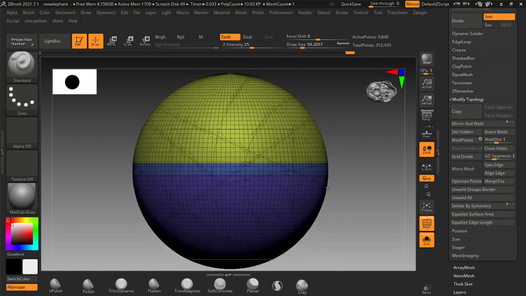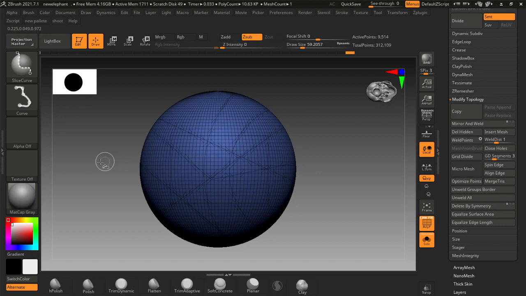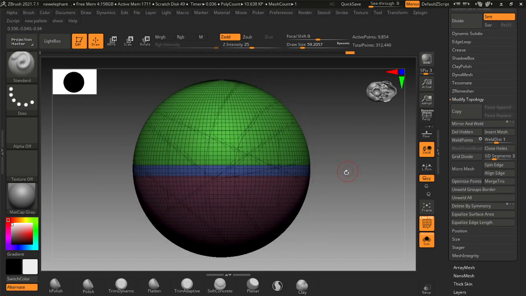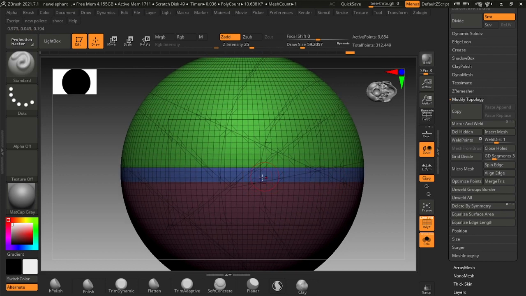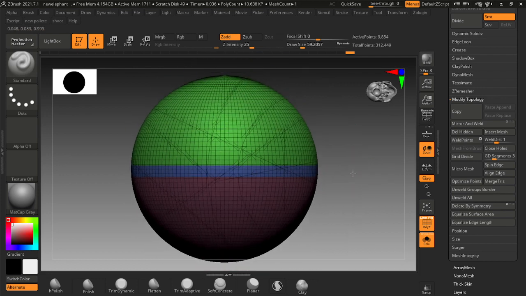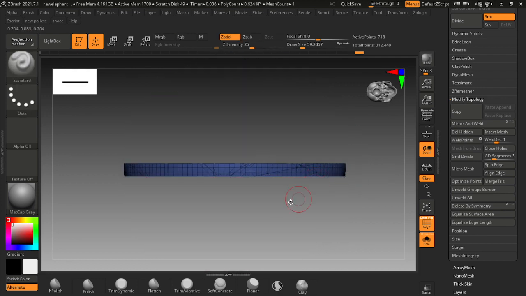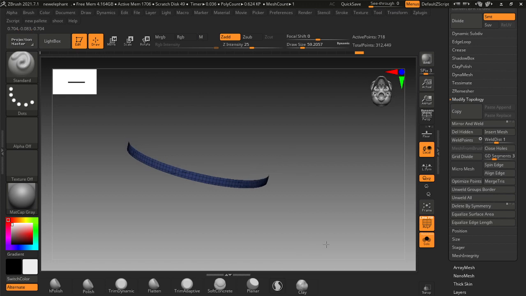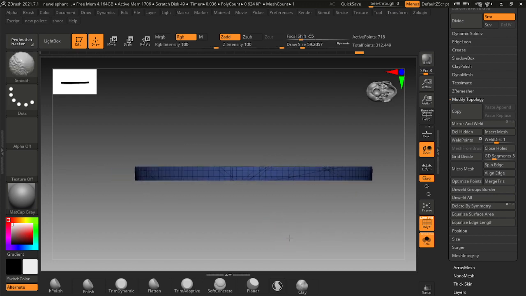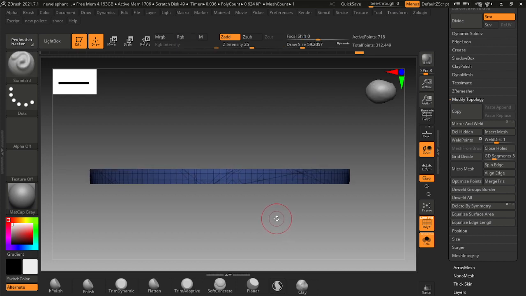So as you can see here, a different polygroup is made here. Okay, so this is what it makes, a panel kind of thing. Okay, if you want a bend, you can easily get it like this trick.